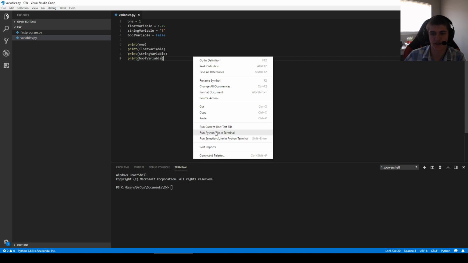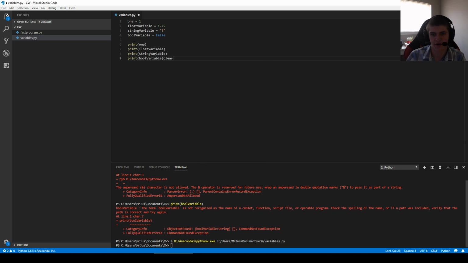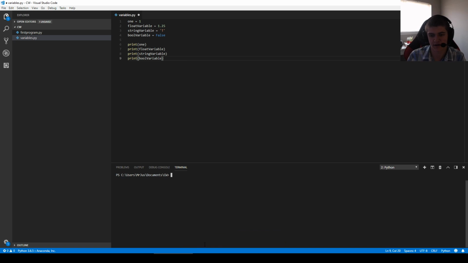So we're going to go ahead and run the Python file in the terminal. I'll clear this out below here. If it doesn't run right away, I'm not sure if it's my configuration on my computer or what's going on, but don't worry about it. I will show you how we actually run files through the terminal. Since you installed Python onto your computer, you can just type in python and your computer will realize that it needs to call the Python program to execute the following file. Just make sure you're in the directory that you're using. Then all I have to do is type in the name of the file, in this case variables.py, and it prints out everything.